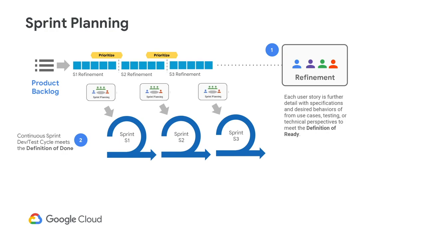The output of sprint planning is a full set of tasks per user story. With this, the team goes to work on development and test script writing and execution. This process continues iteratively in sprint 2, 3, and so forth. The team also needs to set the definition of done for a user story at the start of the project. This is the line for the team in terms of the standard of finish and quality that should be adhered to. This way, there's no misunderstanding at the end of the sprint when a user story is marked done.